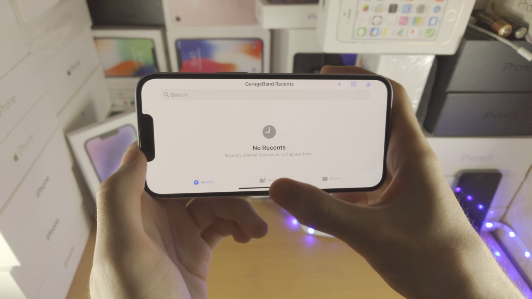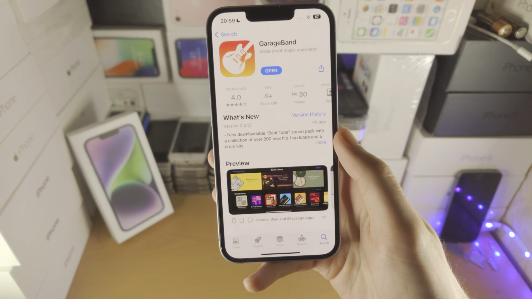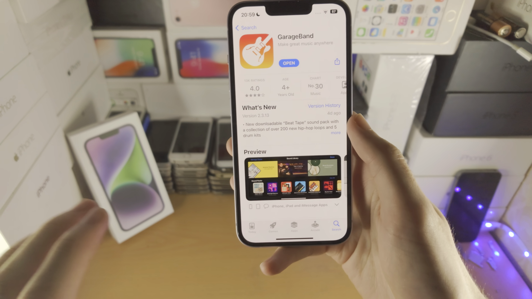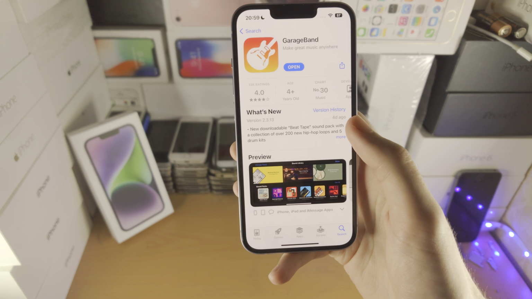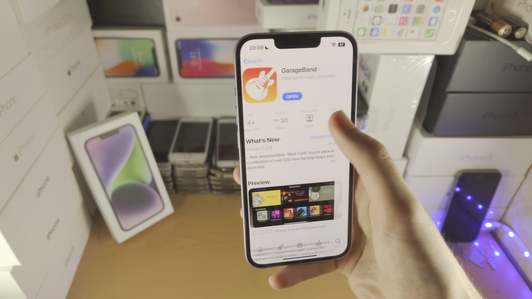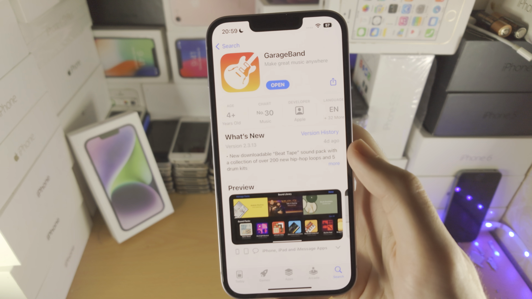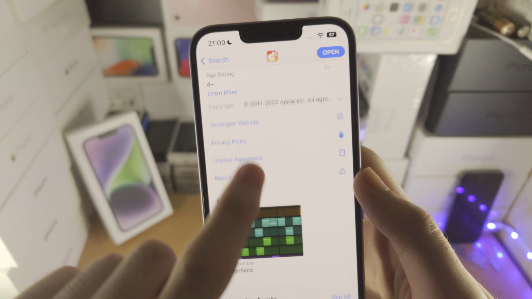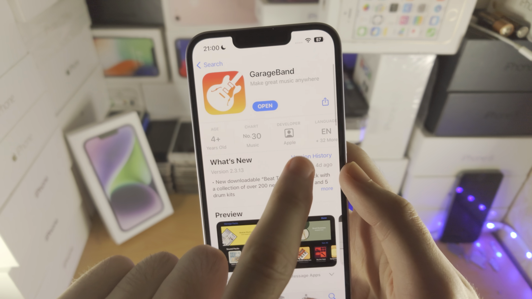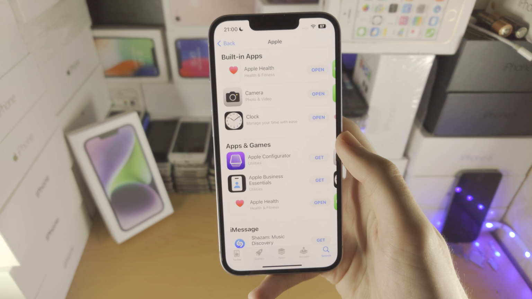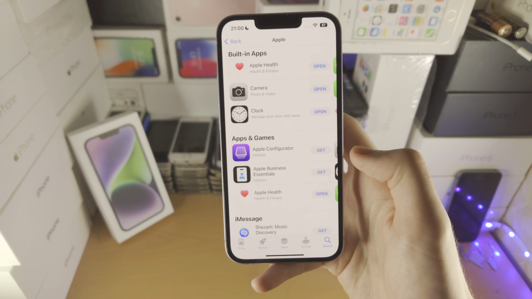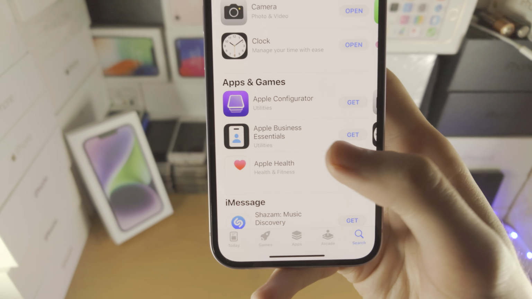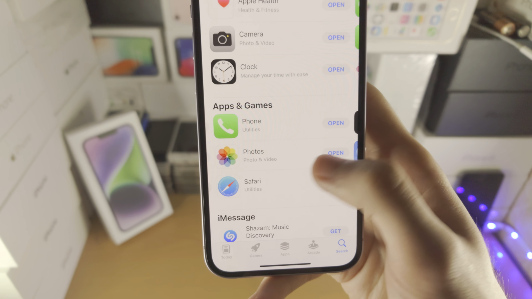And if you don't know what to look for, again, you can watch videos on how to use GarageBand, how to use iMovie, and it should look really obvious if you have a fake device, okay? On top of this, with these Apple apps, you should see here, Developer: Apple. Tap into this. Don't check the built-in apps because the fakers can easily fake this. But take a look at the apps and games section, okay?